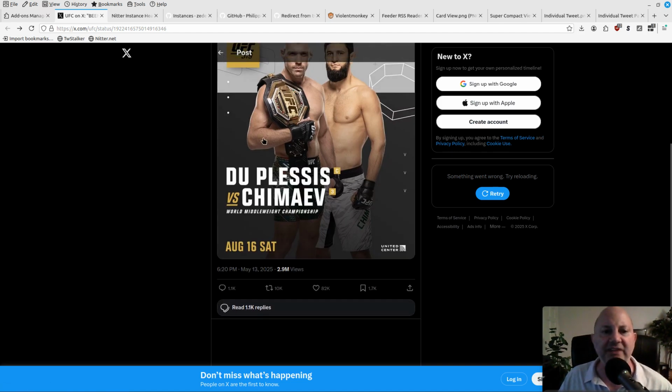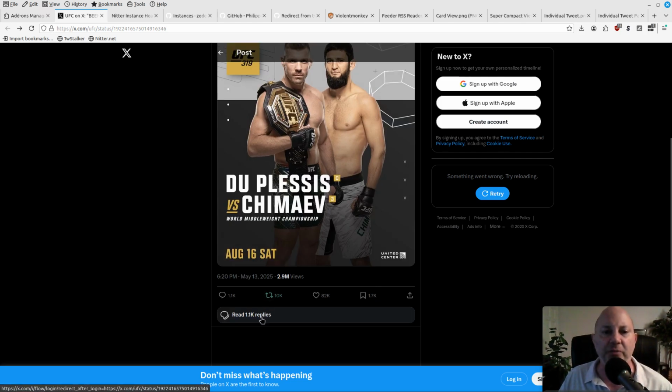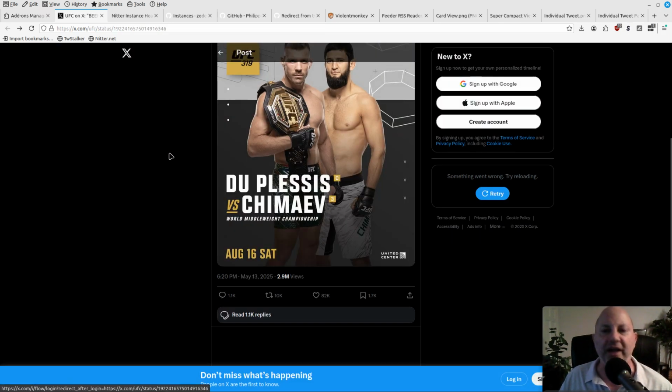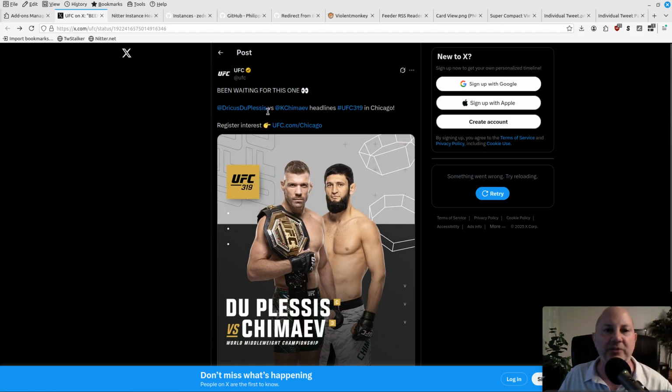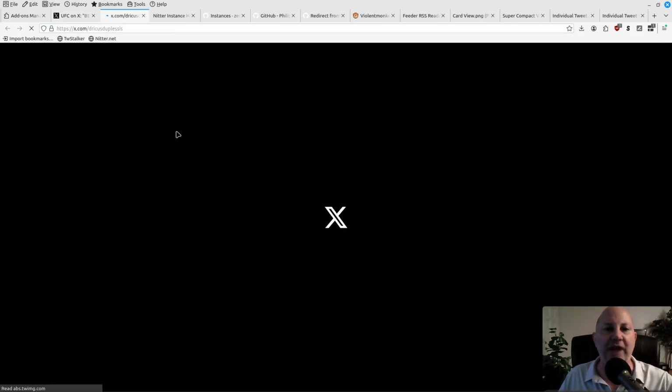However, you can't interact with it really other than this. If you try to see the replies, you get the pop-up, right? With no account, you can't do anything. Obviously, without an account, you're never going to be able to post, but before Elon's team changed things, you used to be able to read the replies. You used to be able to go to the root, go to an account and just browse through the account.